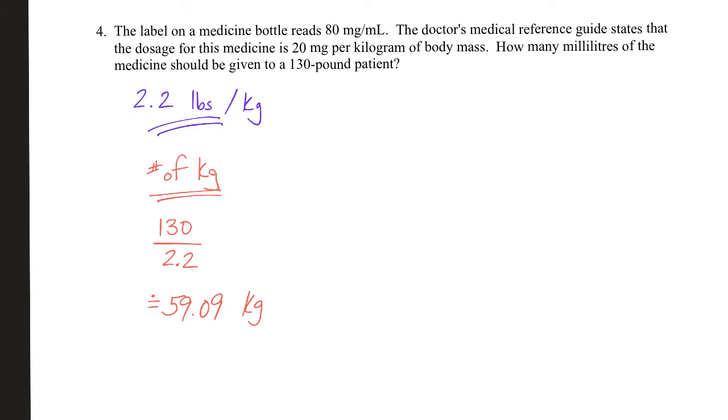Okay, well, now that I know my number of kilograms, maybe what I look to do is to try to come up with my number of milligrams. The question tells me that there is 20 milligrams per kilogram of body mass. And so if I were to then take my number of kilograms and multiply that by 20, then that's going to give me my number of milligrams. And if I push some buttons on that one, then I'm going to get to that.